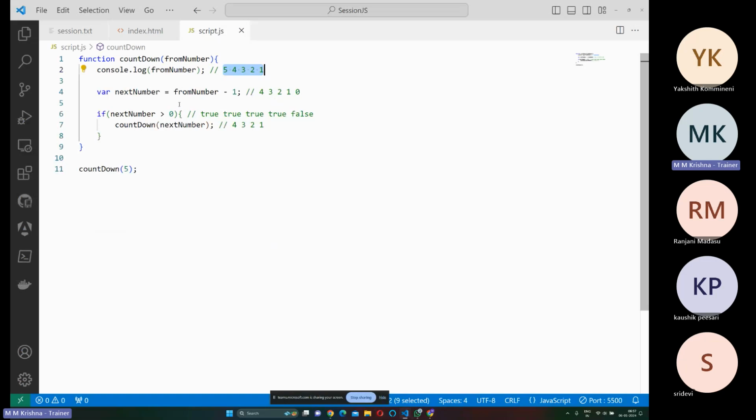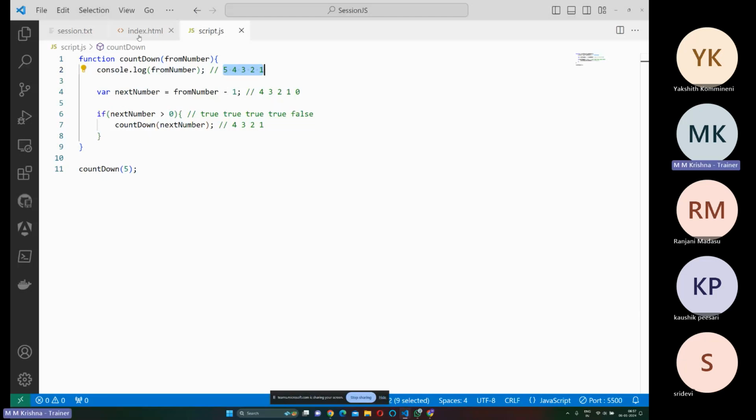If the condition is not satisfied after some time, you need to break it at a point, or else it will go into a never-ending loop, which seriously affects your browser; it will hang and not respond. So that is how recursive functions work: calling the function itself with different arguments.